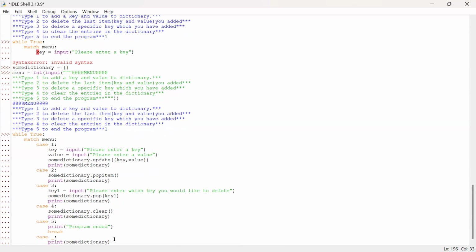Case default will tell the person, please enter a number between 1 and 5, or that menu choice option is not available. Enter a number between 1 and 5. Do you understand? You can print if you want, but at least print something that will tell the user that they entered something wrong.